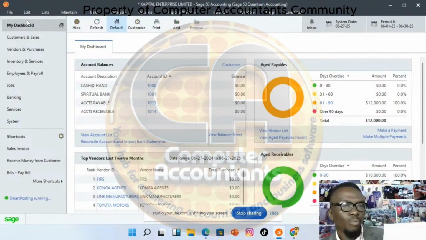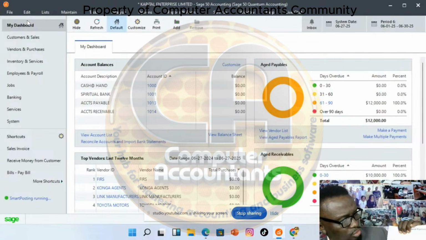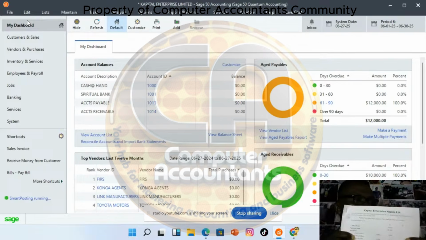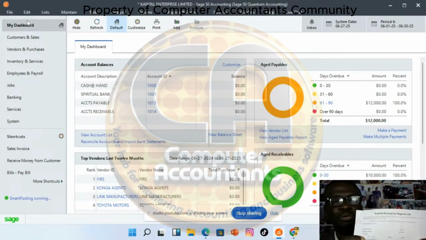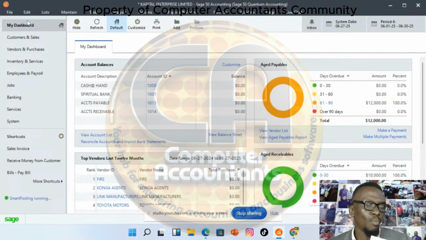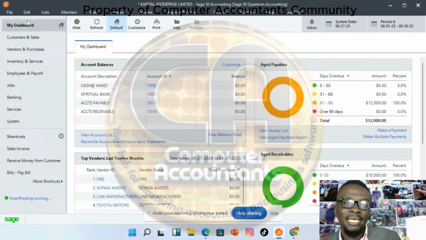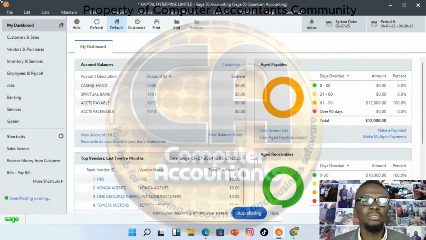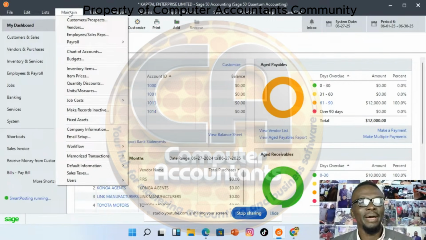Now, if you look at our question yesterday, we missed out something in these beginning balances, and that is inventory. We have an item brought forward of 3 hair cream. While we were creating the items yesterday, I intentionally omitted it, so we are going back to get it fixed. How do I get that done? You go back to maintain. Remember, it's part of the setup.